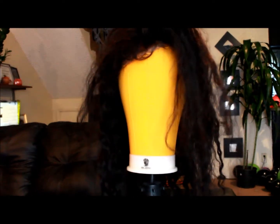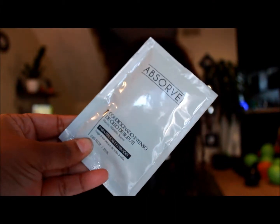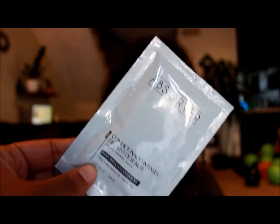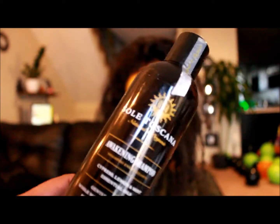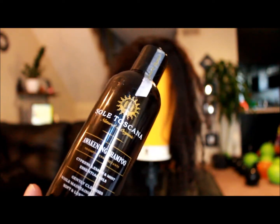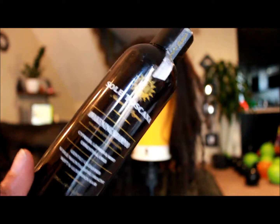If you guys can see, try to zoom in on it. This is the conditioner I'll be using — this is the conditioner they sent me with the wig. I love this conditioner; I've used it once on this wig already and I've used it on another wig that I have. For the shampoo, nothing specific — just using what I have to wash off the gel or glue from around the lace. It's a little napped in the back and the hair is stuck on the comb, and on the inside I have all of this glue. So this is the only part I'm going to shampoo — the lace. It's still in pretty good shape; it looks like it can bounce back but right now it needs a little TLC.